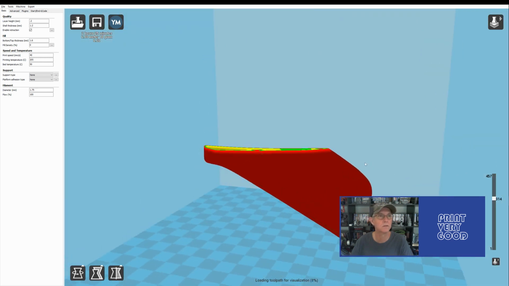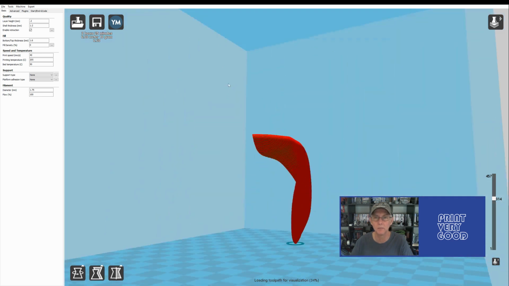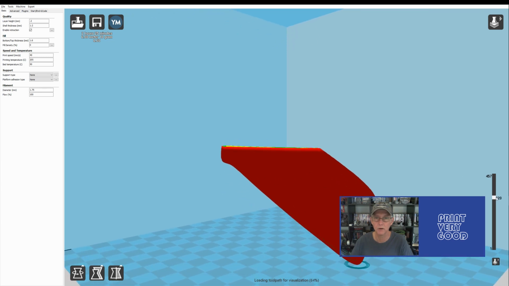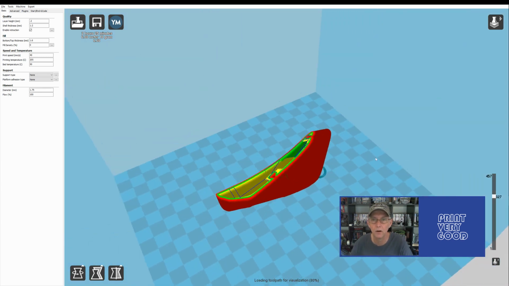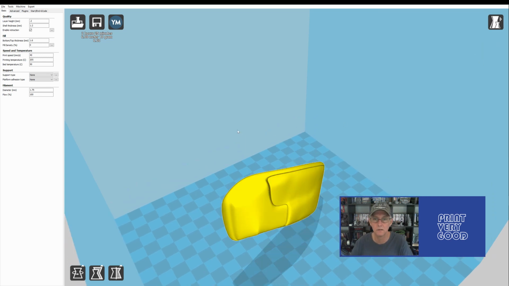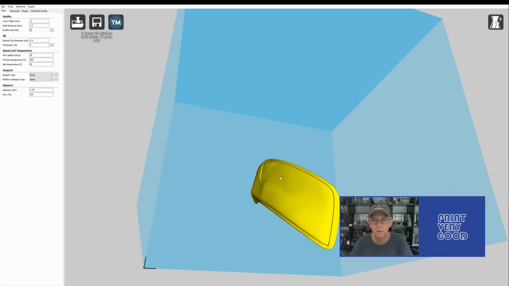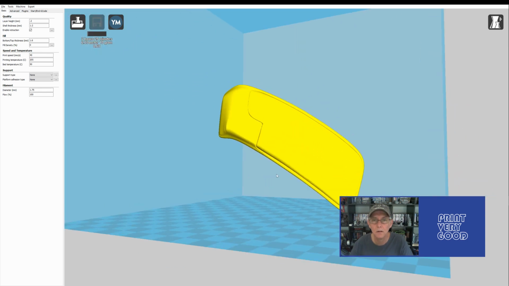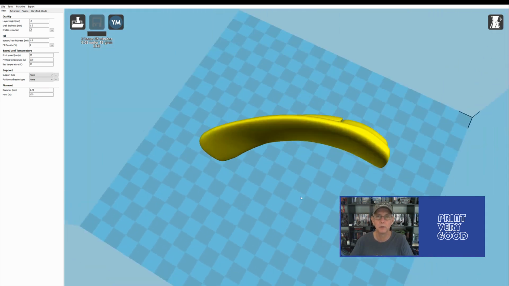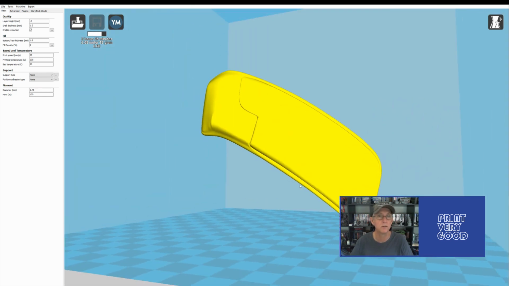And it was at 2 hours 34, but you can see the time's basically the same to print this, but we're going to get a much higher resolution file or finish on the object. And if we look at the layers, just this view, you can see it's just a much nicer finish. So there's no extra print time, a little bit of extra slicing time, but no extra print time, and the finish is so much nicer.